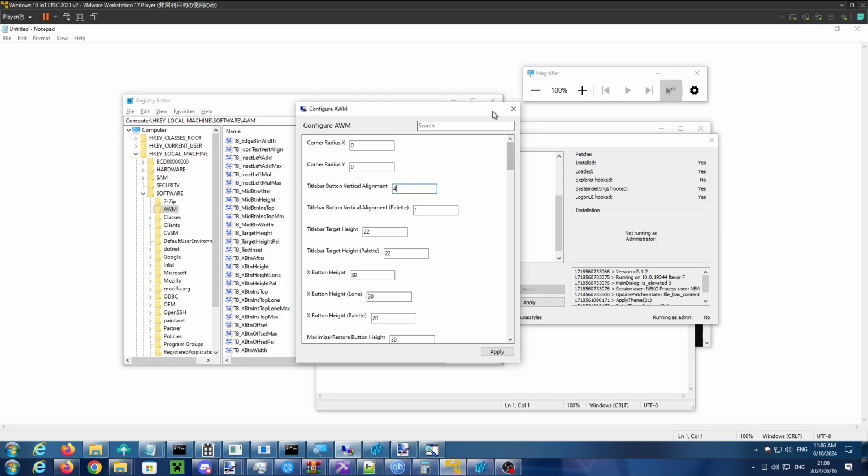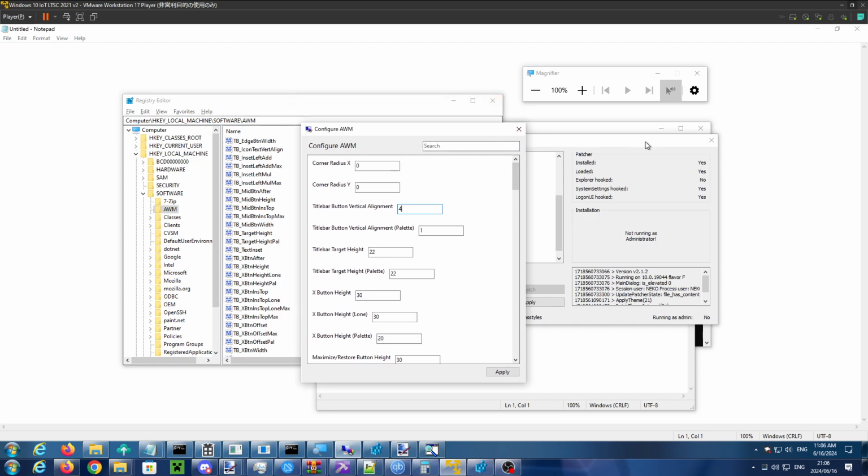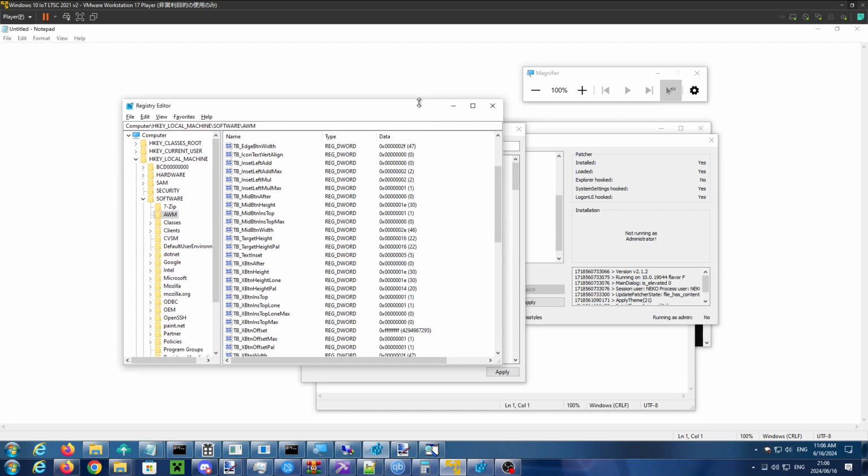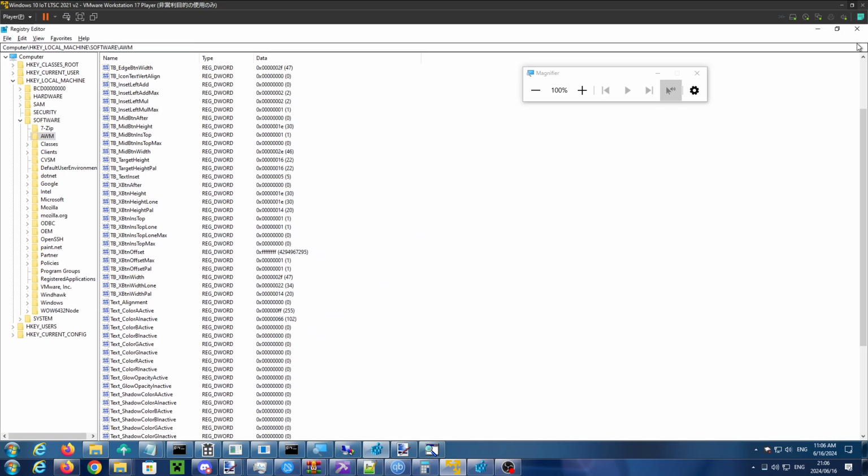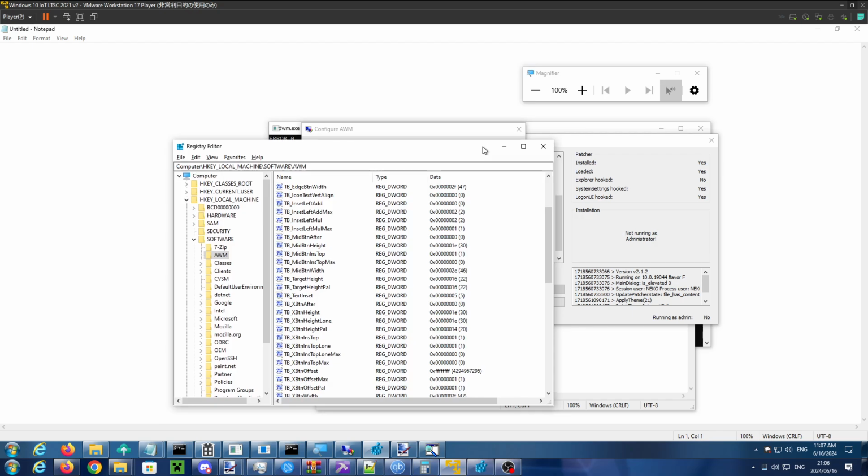So yeah, 4 means full title bar. So these buttons take up the full height of the title bar, as you can see here. And if I maximize this, they're smaller because the title bar is also smaller.